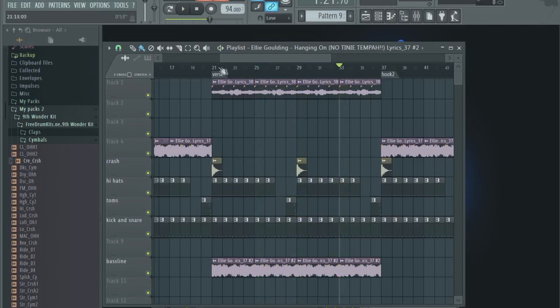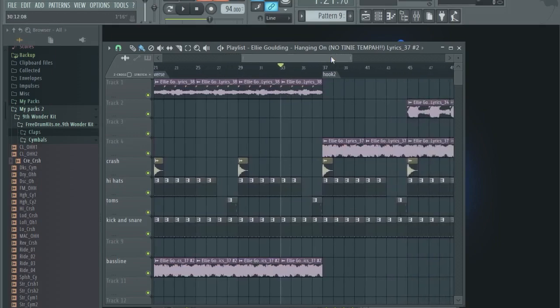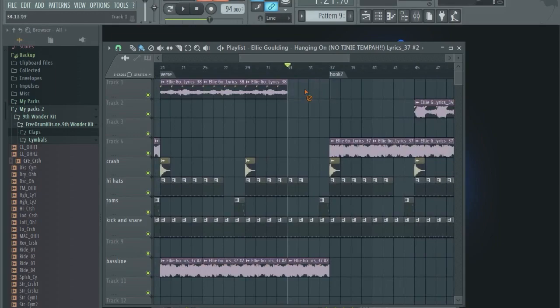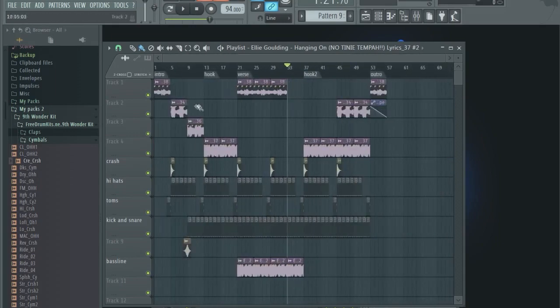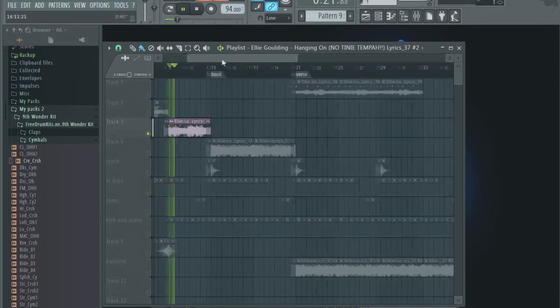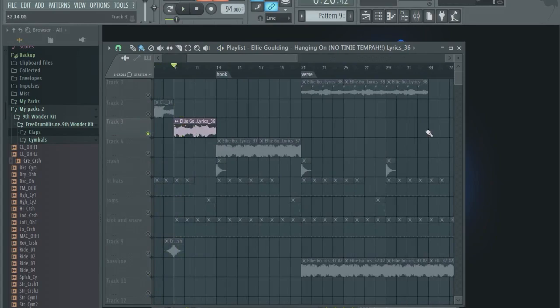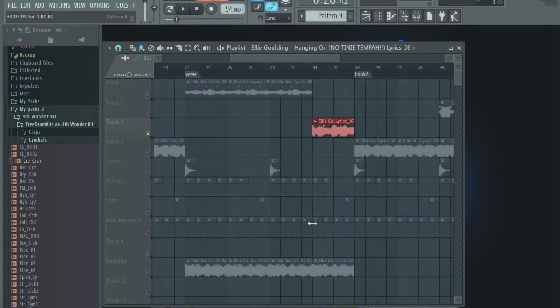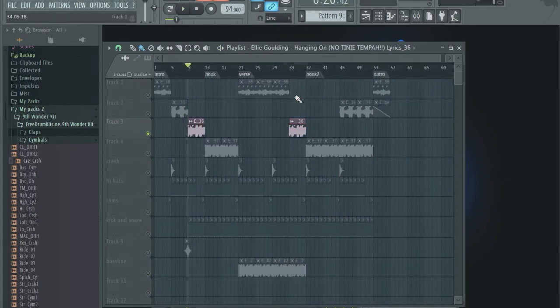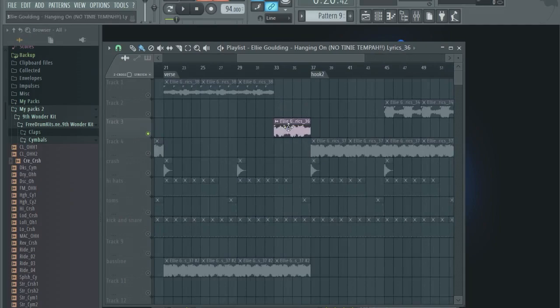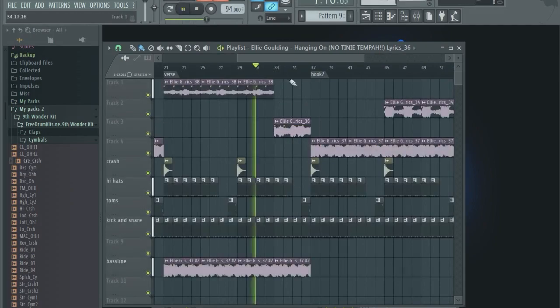So I don't know if you noticed, but each one of these parts, if I put it here and then I put it here, then here, then here, it's the same. So we want to change it up a little bit. So this is what we're going to do. We're going to remove this thing over here. Then we're going to find this part right here. We're going to copy it over here. So the part that we just removed, we're going to put this thing into its place. Let's listen to what we have now.